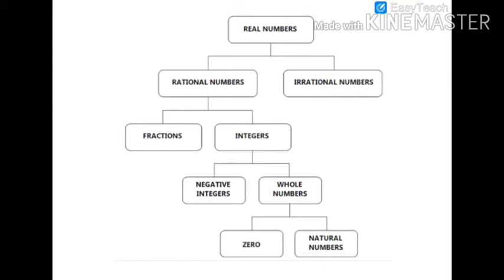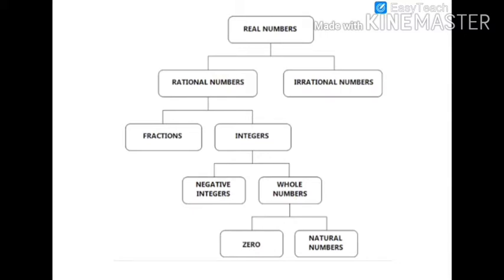Every point on the number line represents a real number. Real numbers are of two types, rational and irrational. And in this chapter, we revisited all the numbers that you have studied right from the lower classes. So we started with natural numbers. Adding 0 to the set of natural numbers, we get whole numbers.